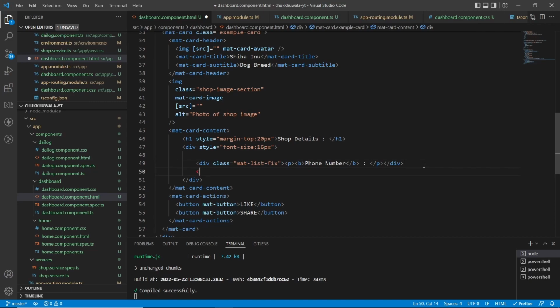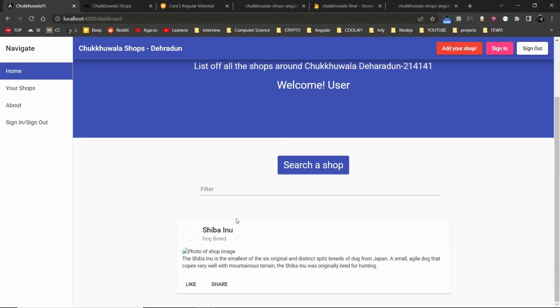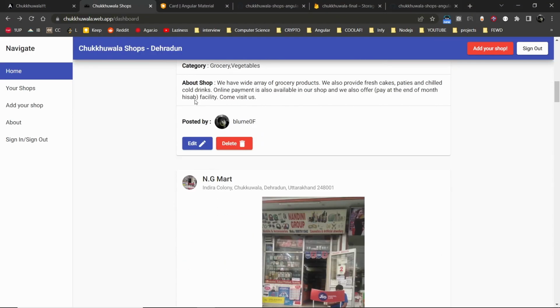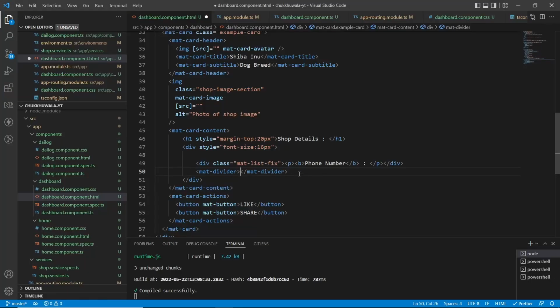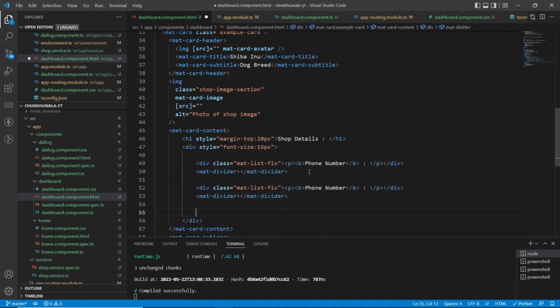Now we need to specify mat divider also. Okay, so what will this do? This will create this divider, this line. Okay, so now we don't need to do much, we just need to copy it and we need to display it according to our shop details.